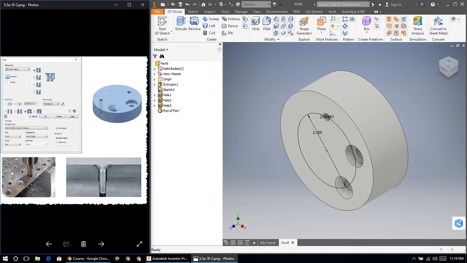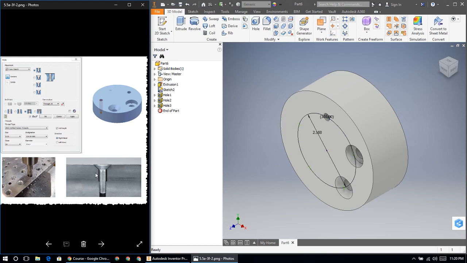And as you see here, we have a series of holes on this plate that they're showing here in the image on the left. And this device right here is called a tap. It's a series of teeth on a kind of drill-like bit that is pushed and rotated in. And as it rotates and goes down in, it cuts teeth into the material that it's going into. So these have already been cut by the tap. It's rotated down in there and scraped those out. And what you have is this part down here on our right image where the screw threads are in contact with this bottom plate here.